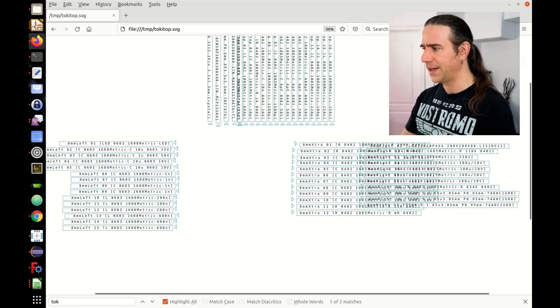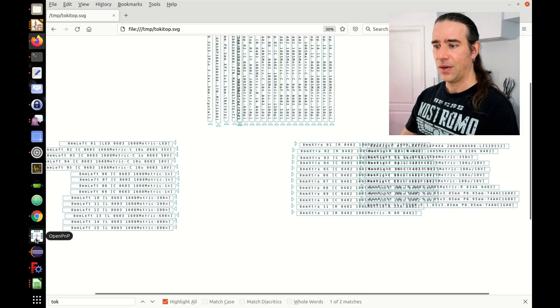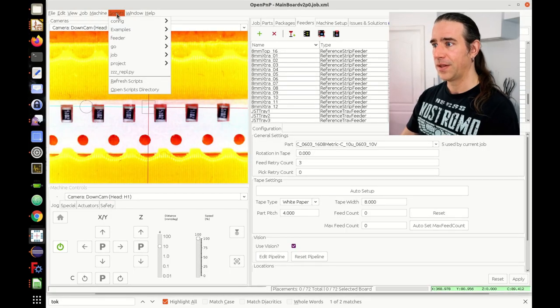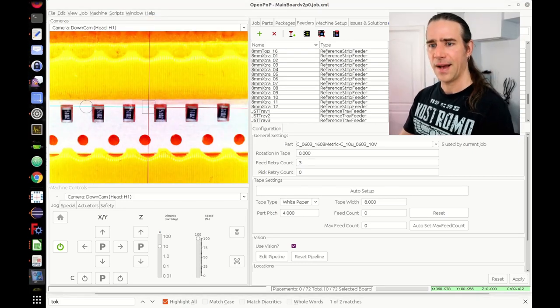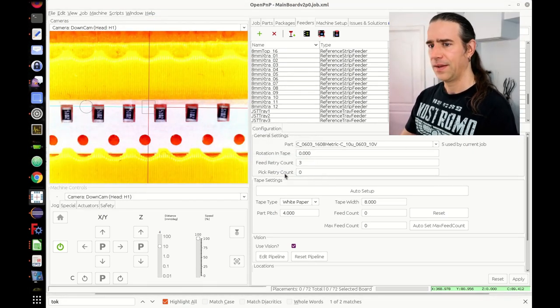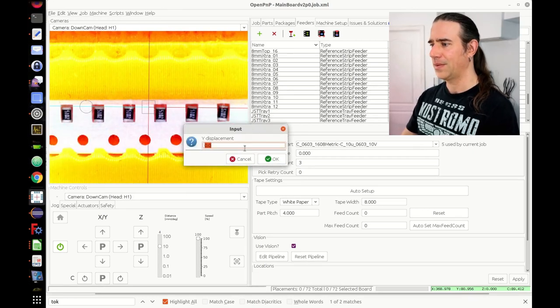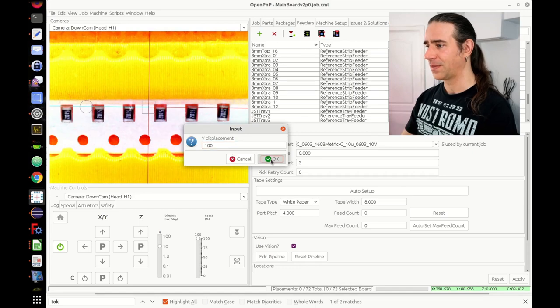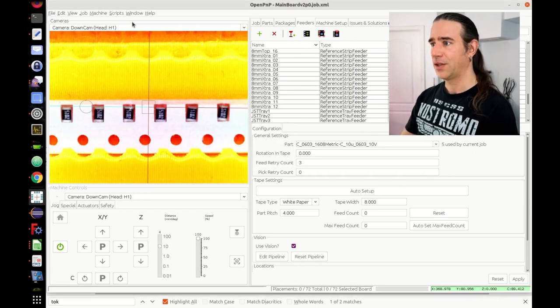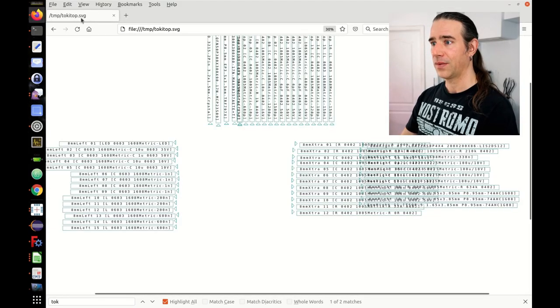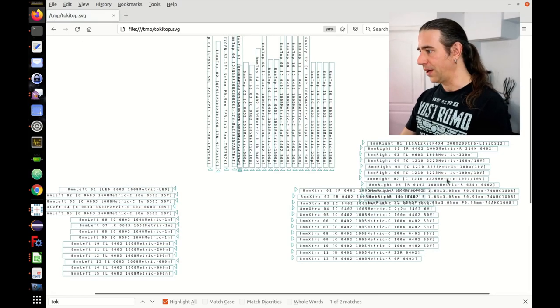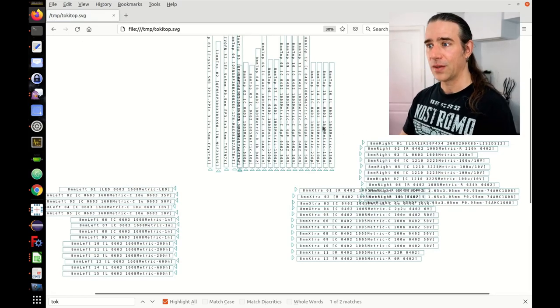I'm going to move right down just for now. So yet again, let's use one of the scripts. We can use feeders translate set. So we're going to move the right set down. 8mm right, and X displacement nothing, and Y displacement, let's call it plus 100. Okay. All right, that should be done. Let's regenerate that map. And here we go. Let's refresh this, see what happened. Ah, there we go. Easier to see, maybe 100 mil wasn't quite enough.